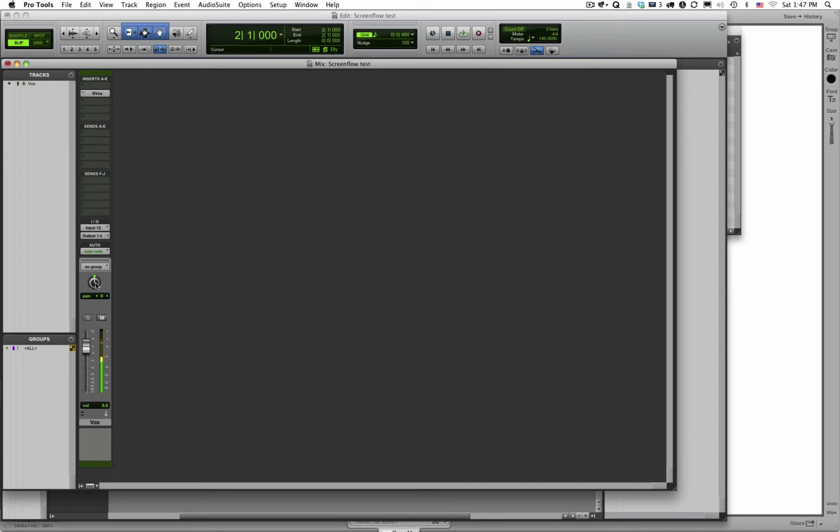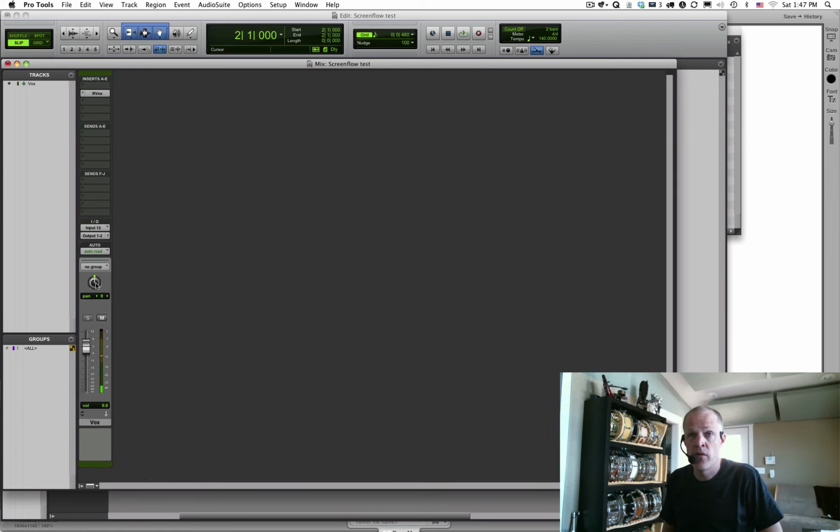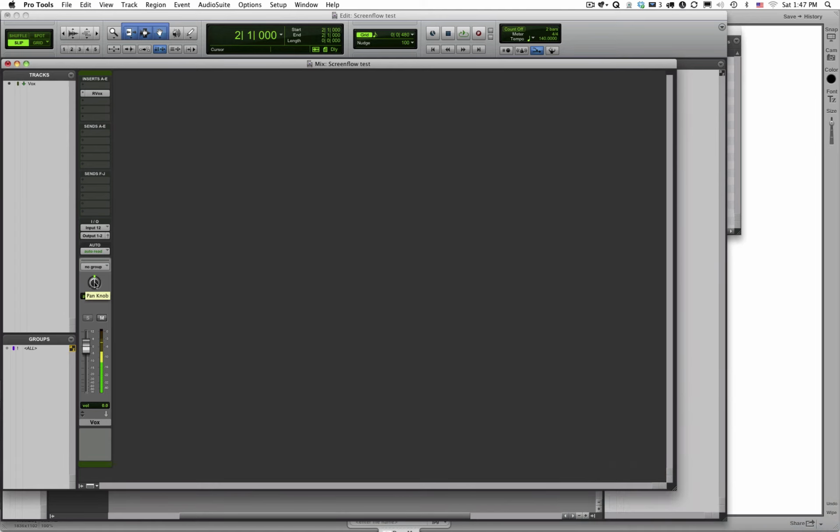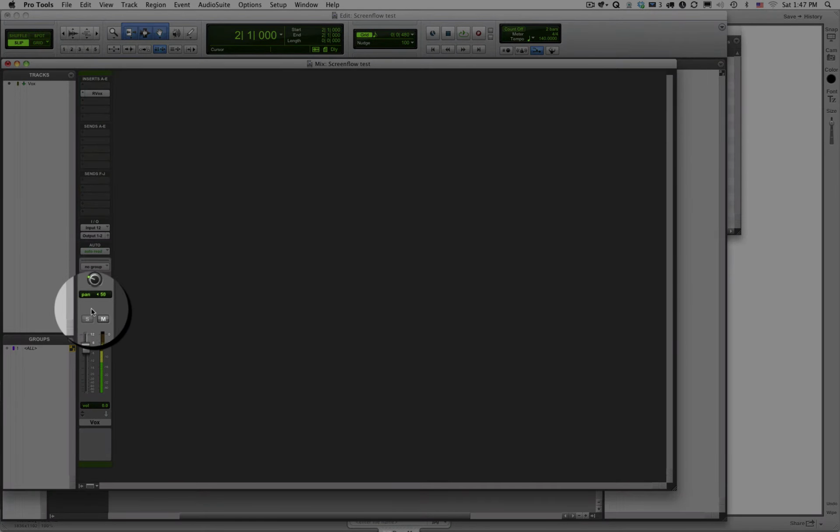All right, we can listen to a sound source and decide where it's coming from. Okay, so if I hear a sound and it's mainly coming from over here to my left, then most of the sound my ears are perceiving is coming from here. In other words, this ear is probably hearing more of that sound than this ear is. And then my brain goes, okay, if I'm hearing more sound here, I'm perceiving it over there. That's where that sound source is. We do the exact same thing in audio and recording and also in live sound. We are using this pan knob to control where the perceived sound source is.